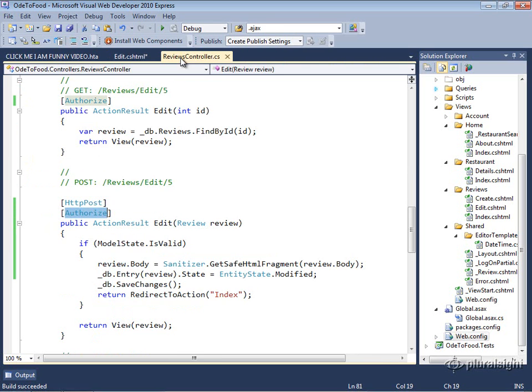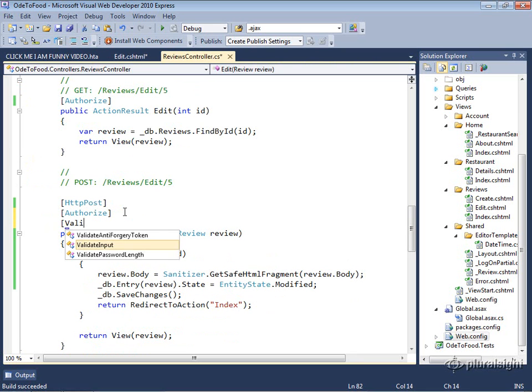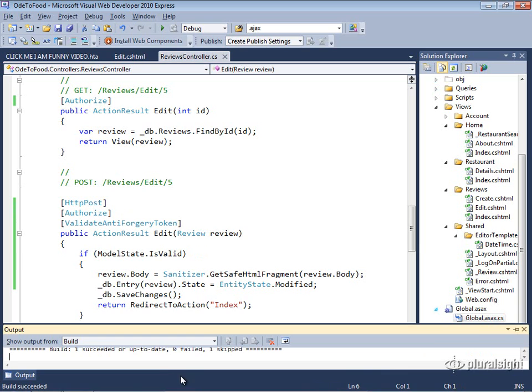Inside of the reviews controller, now I can place an attribute on the post destination for that form that will validate the anti-forgery token, essentially make sure that the form value and the cookie value match. And with those two changes in place, let me perform a build.